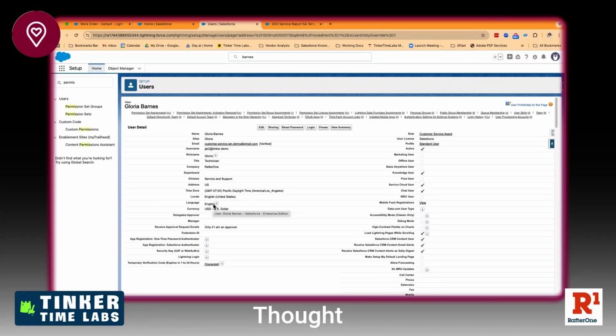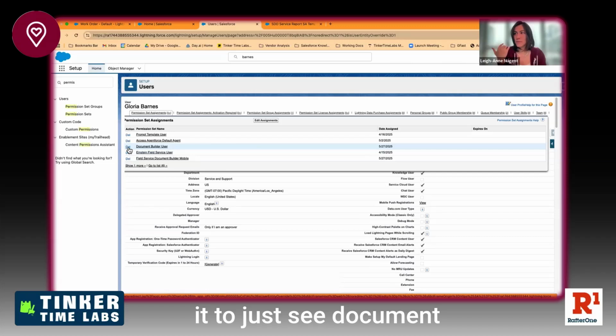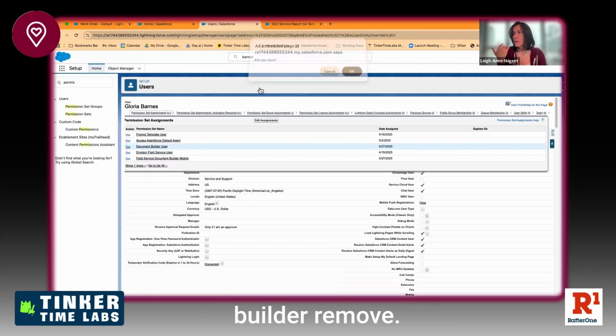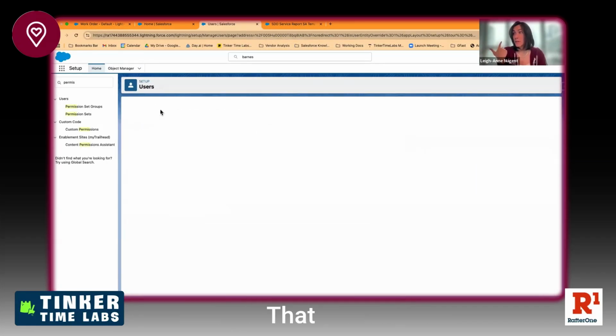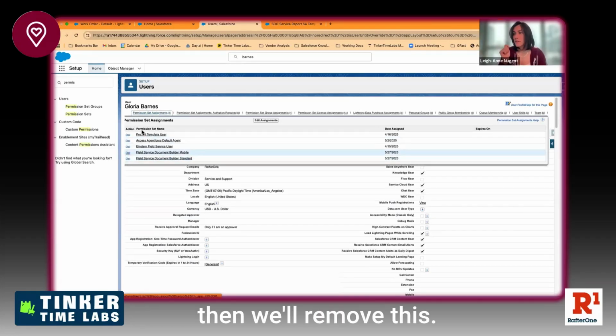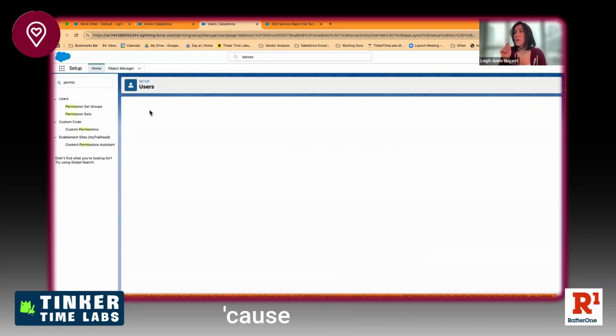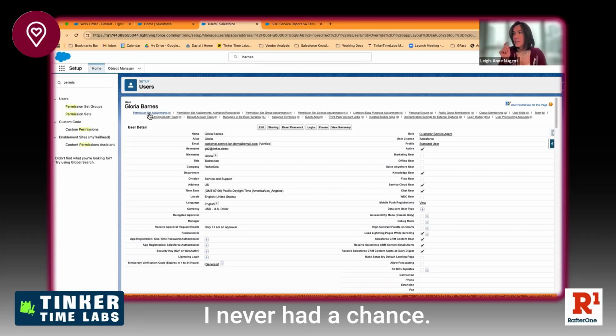So I'm just going to remove document builder, because that one didn't even do anything anyway. Removing that, and then we'll remove this. Thank you for teasing me, because I've always wanted to test that and I never had a chance.